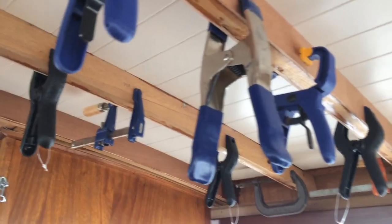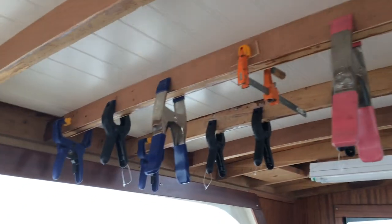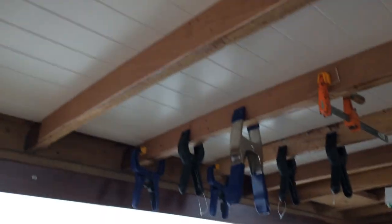I don't have enough clamps to do four pieces at once, so it takes a lot of clamps because the beams are a little twisted. I'm going to fit these couple in next.